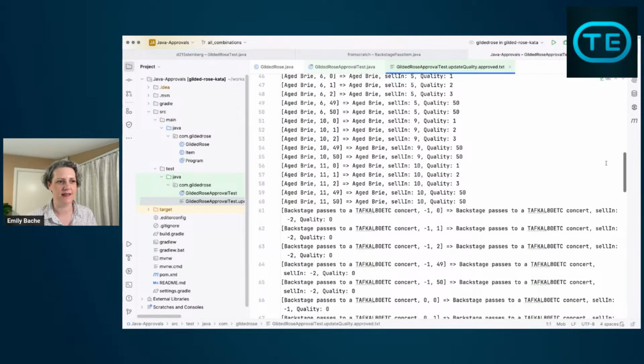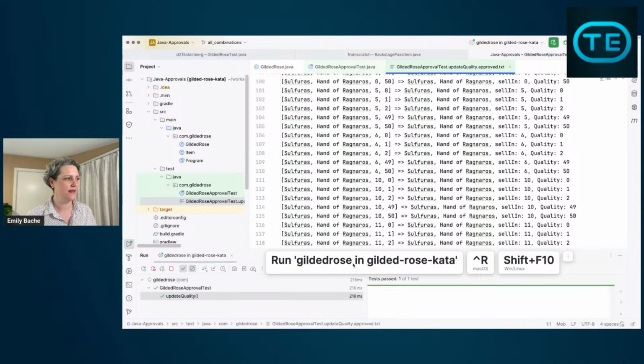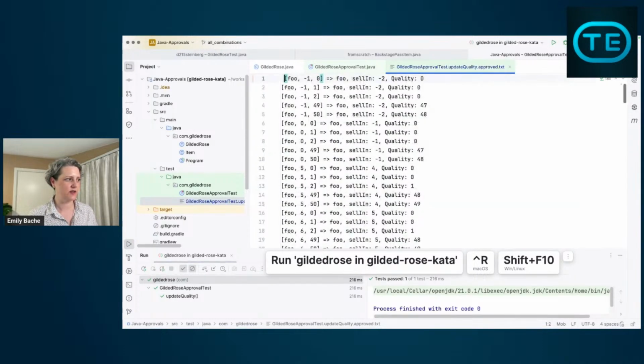Each line of these is like a test case, and I've got 120 of them. I mean, there's surely some redundancy here, but basically I've tested everything, and I'm pretty sure that this is going to be helpful for refactoring. It's going to be predictive because it's got such good coverage, and as I just ran it and showed you, this is fast enough to support refactoring.